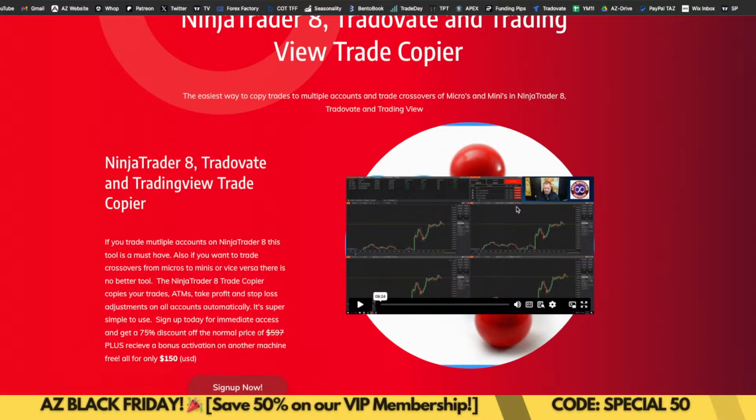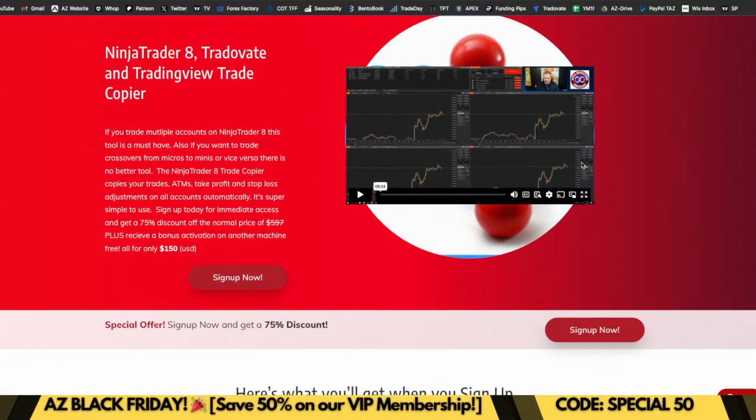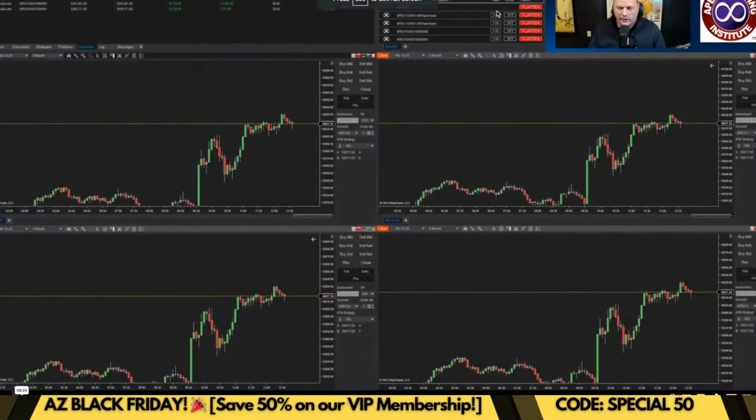So the cool thing is now, I remember speaking about that to H. Smith, I think 2 weeks back or something. We spoke about the Ninja Trader Trade Copier, and the cool thing now is that you can connect all different account sizes together and change how much risk. So the ratio: you have your master account, let's say, for example, a 100K account, and you have a couple of 50K accounts and 25K accounts.